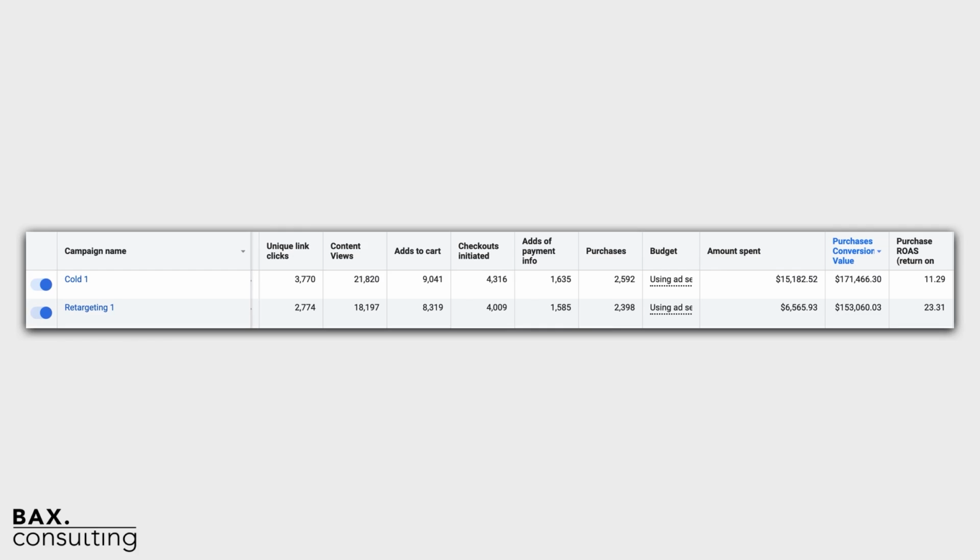But then what I really want you to look at in this screenshot is the second campaign, right? The second row down, which is retargeting. For that campaign, we spent 6,500 and brought in over 150,000 for an average ROAS of 23, right? Obviously, ROAS being how much you're getting back for every dollar you're spending. So for that retargeting campaign, we're spending $1 and getting $23 back.